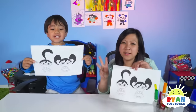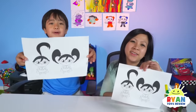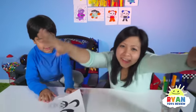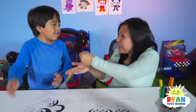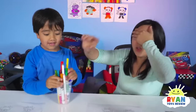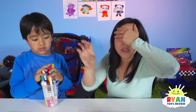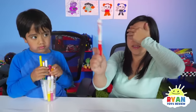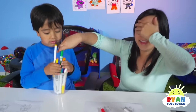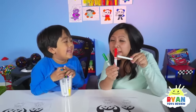This is round three, and if you don't know who these people are, this is Emma and Kate in their superhero version. That's right, and their superpower is flying in the sky. Are you ready, Ryan? Rock, paper, scissors. That means I get to go first. So Emma and Kate, their color is orange, yellow, and pink. Is this one, two, and three? Well, at least I got red.